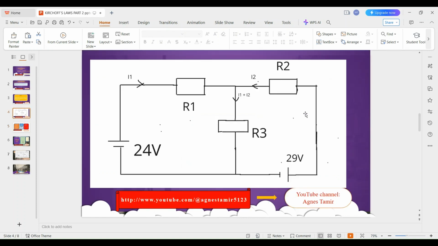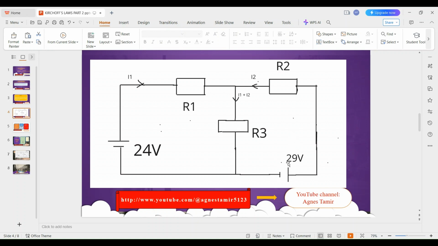At loop 2, this current is moving in anti-clockwise direction. Therefore, this is the positive terminal of that resistor and this is the negative terminal of that resistor. This is the positive terminal of this resistor, this is the negative terminal of this resistor. Therefore, the voltage drop across R2 will be given by 7 ohms multiplied by I2. And the current across this resistor, we had already found it, that is I3, or 3 into brackets I1 plus I2. Therefore, let's develop the equation.